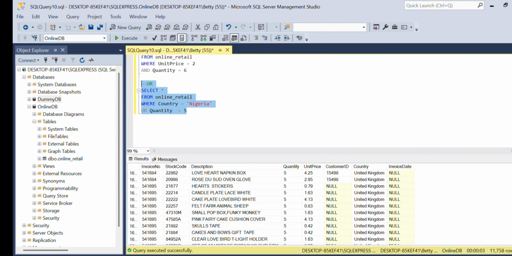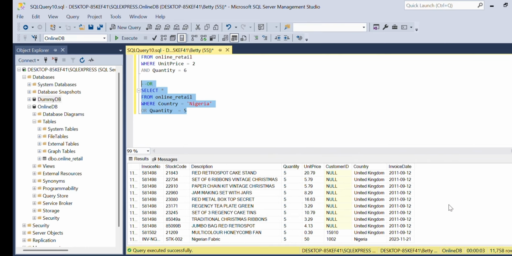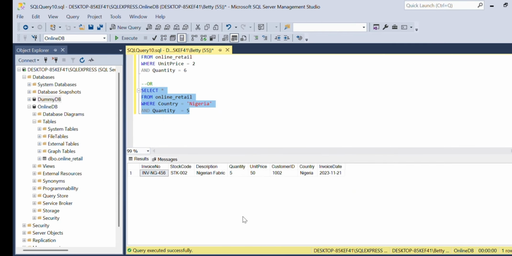So all countries where the quantity equals 5, or when Nigeria is the country, are represented in our results. We could change the OR to AND, and if there is a record where the quantity is 5 and the country is Nigeria, it's going to give us exactly that. And there you have it, that's how to make use of the OR clause.